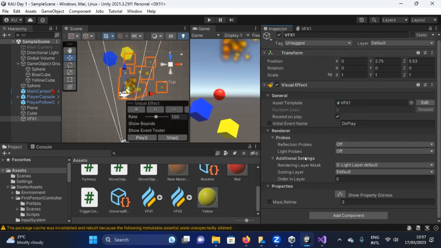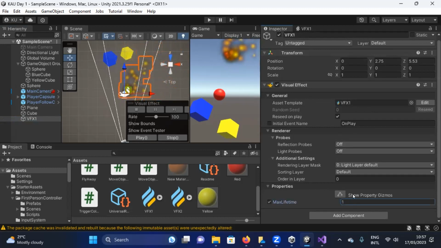That's what we did before. But at the bottom, there's a new part, and that says properties. And this is a property of our visual effect graph. This is where the exposed properties from the blackboard will appear. So we have this max lifetime here.